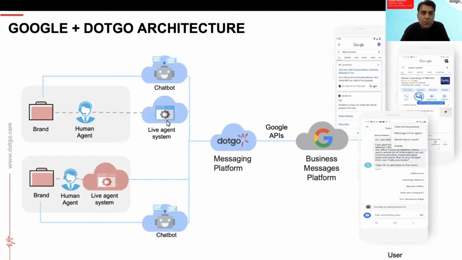Now, for some of you who might be thinking why there are two blocks over here for the same dialog flow, let me just explain that some of your businesses may already have an existing live agent solution, and some of you may not have it. Now, in both the conditions, if you have a live agent system, we can integrate with your existing live agent system. If you do not have one, then we provide you with one, and that explains these two blocks over here.